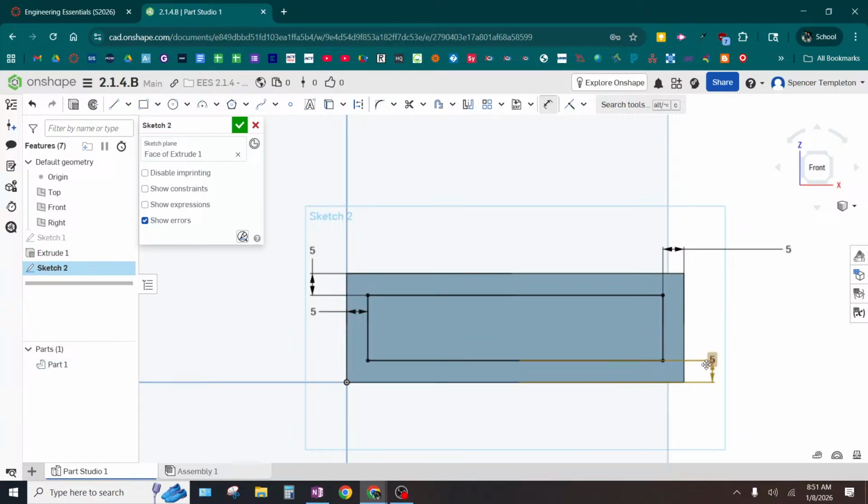You need to get a gap of 5 all the way around. So a way that I did this is I just dimensioned between the edge of this and the outer edge of the overall shape, on all 4 sides. That's why I have 4 5s. If I had 4 5s, I'd be doing pretty good at poker too.